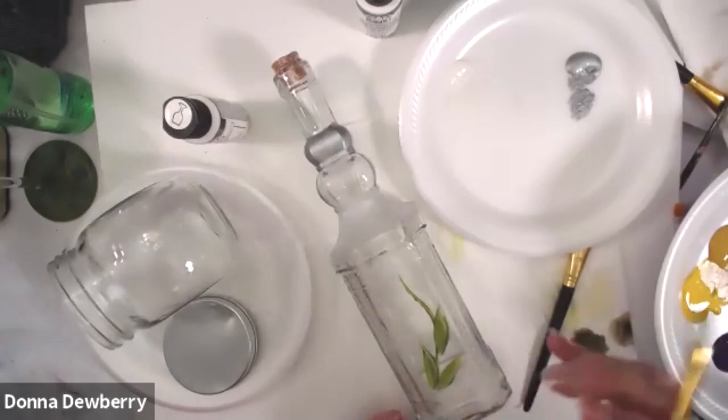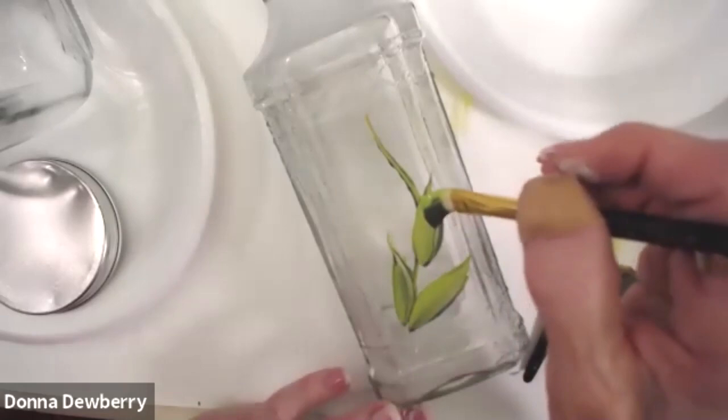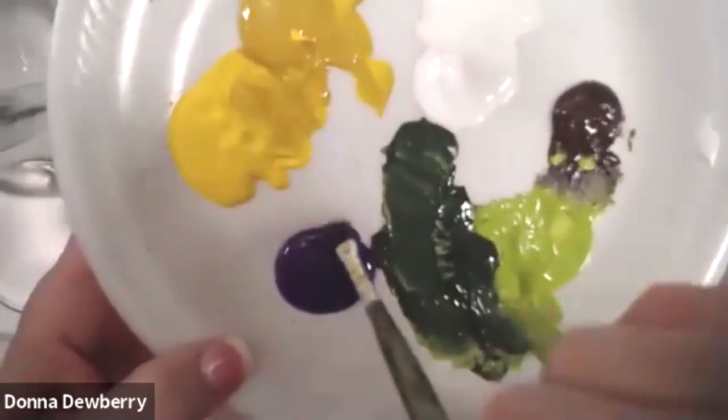All right, let me go a little closer to it. No, it's so far up. I want you to see that if you have the right amount of paint on here and you just barely put pressure, do the pressure there and here. And then you can paint purples, you can do whatever you want down here. But what I'm going to do now is take the scruffy brush here, and I'm going to make some lilacs.